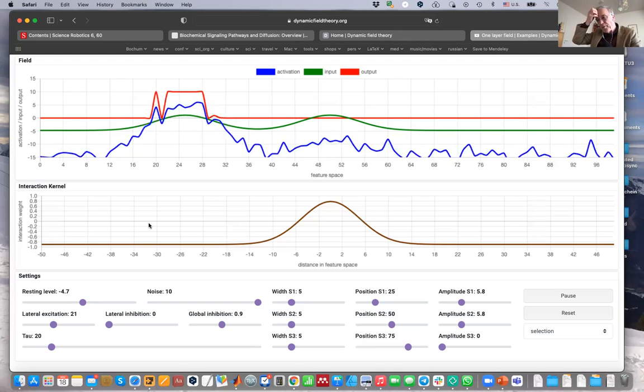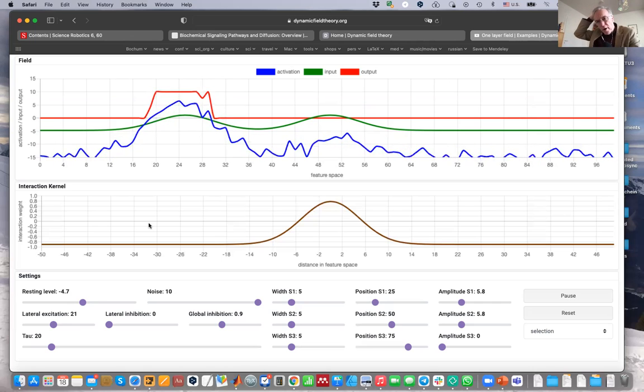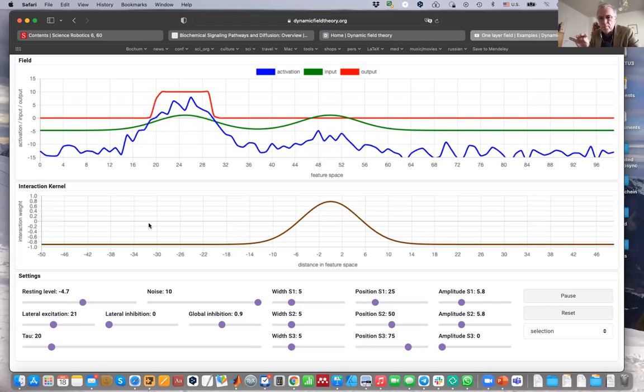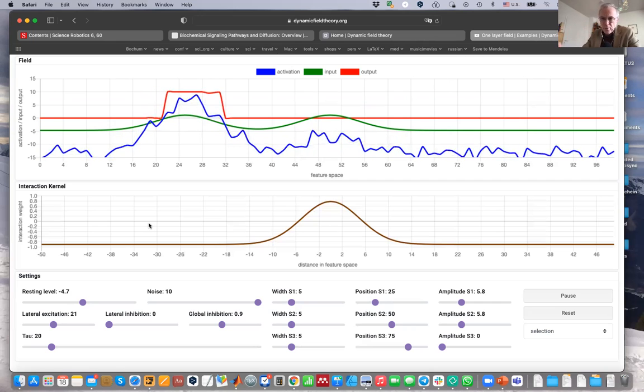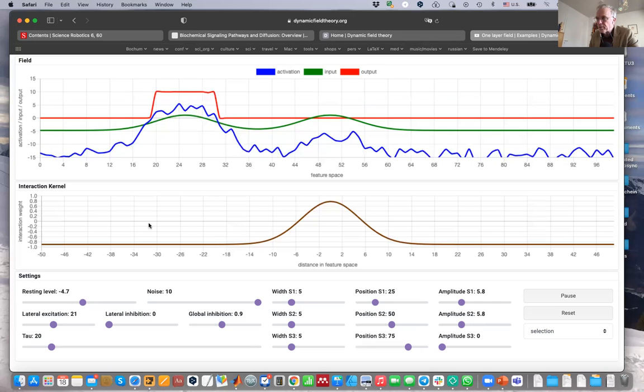And then they don't have to be exactly homogeneous, right? That's always an idealization, but broad enough so that multiple selection decisions would be within the width of these inputs. And that's very common.